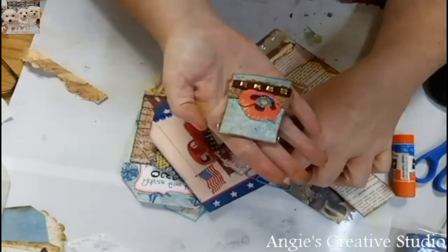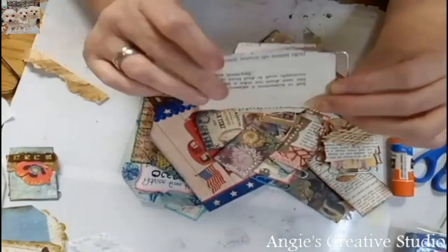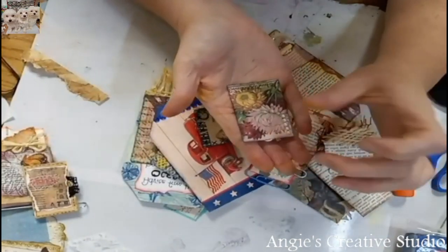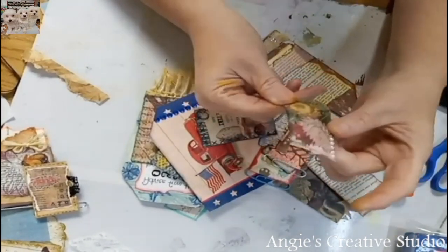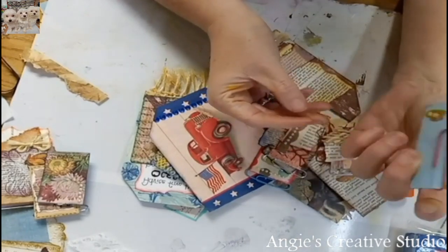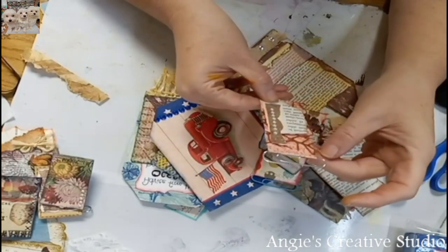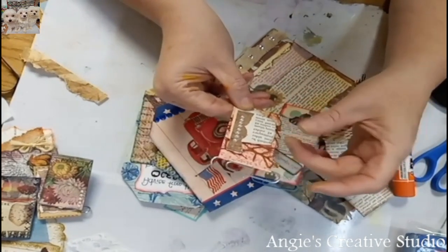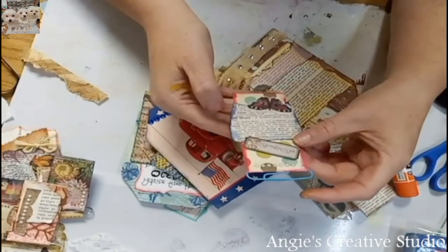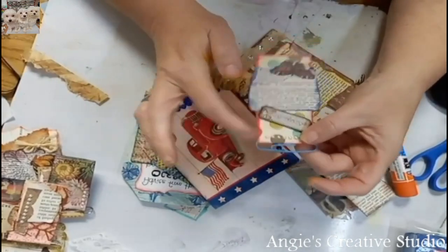I got into making little tags for junk journaling. I got one cute one, and then this one — we'll do some of these, I promise. That one just says 'laugh,' and that one looks like an old seed sack. Then that one I just added stitches to a piece of paper — this was some type of stuff I got at Dollar Tree, a little this and that. And this one has a little bit of dictionary scrapbook paper, a 'Beautiful Day' poem, and a butterfly.